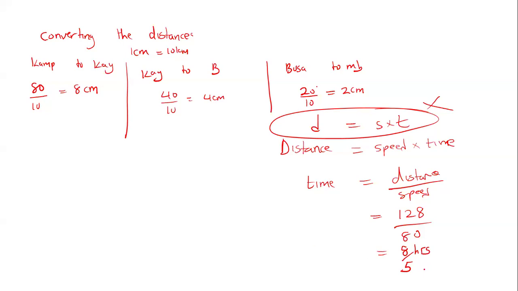So you convert these hours you have obtained to the units that are easy to understand. When you find you have a fraction, the best thing is first to convert it to minutes. So 8 out of 5 hours is equivalent to 8 divided by 5 times 60. What do I get? I end up with 96 minutes. Now, 96 minutes is okay to conclude, but could it be the best way to communicate time? No. The best way to communicate, you say that in 96 minutes, how many hours and minutes do we have? Let me check now, people. Type in the chat. How will you conclude? How many hours and how many minutes do you have?